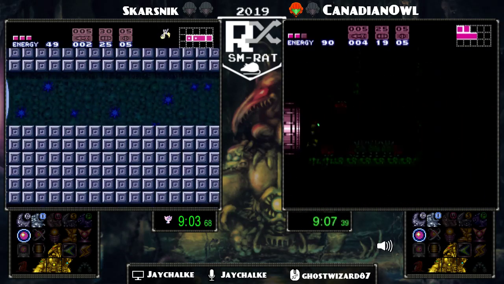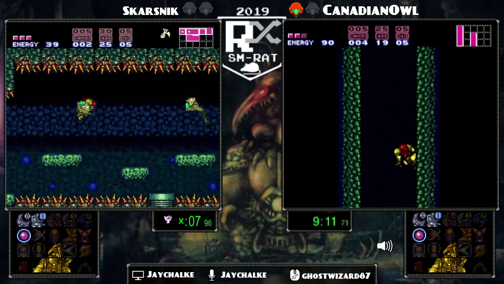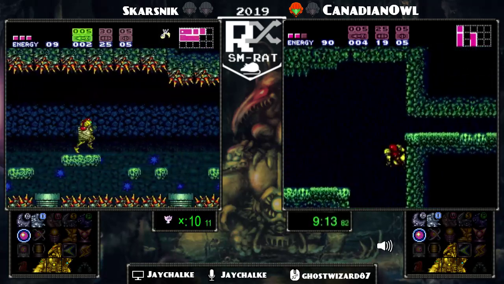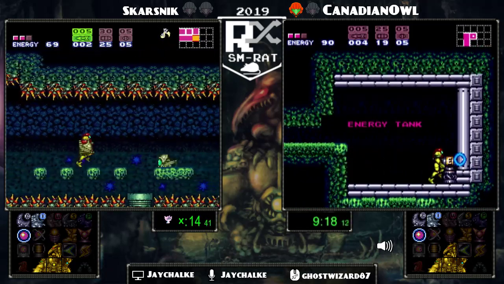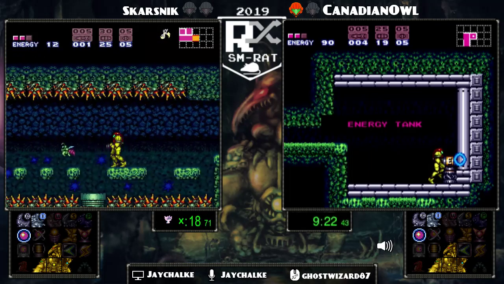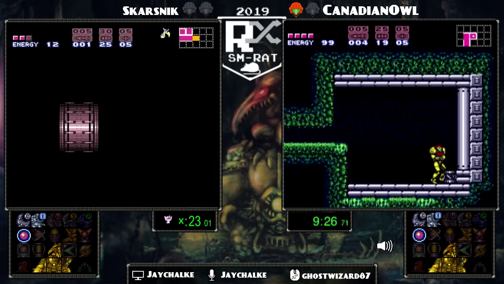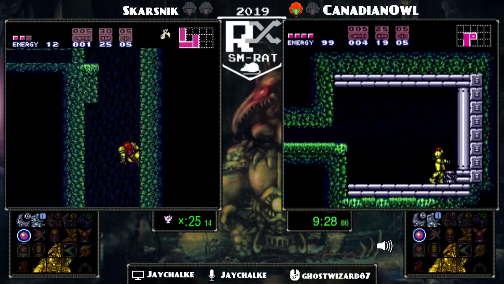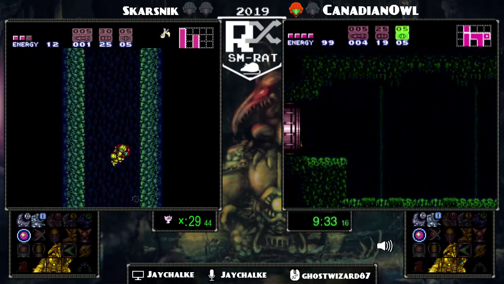ammo after finding charge. Charge ice is not the best beam combo, but with already 25 supers, that's looking pretty good. And already our 4th E-Tank at the power bombs, the Edakun power bomb location. Very nice. And Canadian's going for the reverse mothball out of Edakun's here. Got a little bounce ball there, gets it, very nicely done.